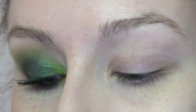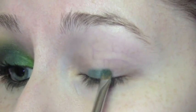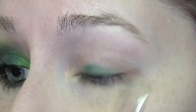And one thing with pigments is you really want to make sure that they're packed into your brush to avoid any fallout, and then to tap them off after. So I'm just going to get that on my brush and then apply this all over the lid.